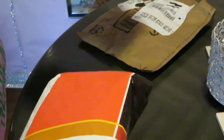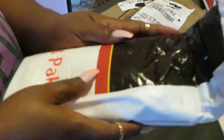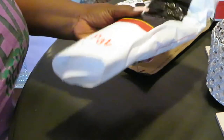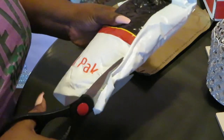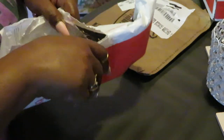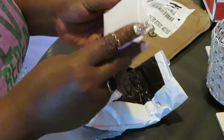Okay, it's a package in the box. Okay. All right, what's up? Another package in the package. Okay. Let me back up so y'all can see. All right. That's too much going on here. Let's just get to it. I think it's one of the necklaces that I ordered. Yep, it is. It is. Let's see what this is.